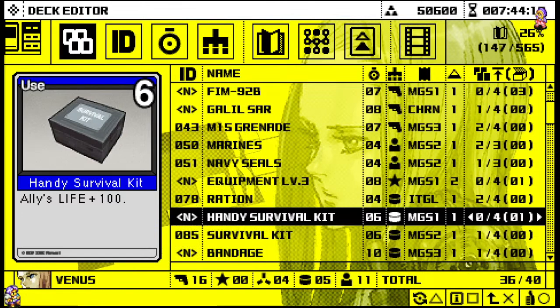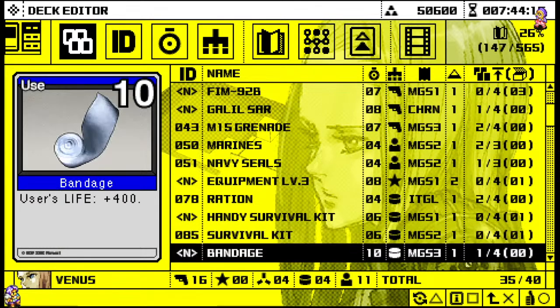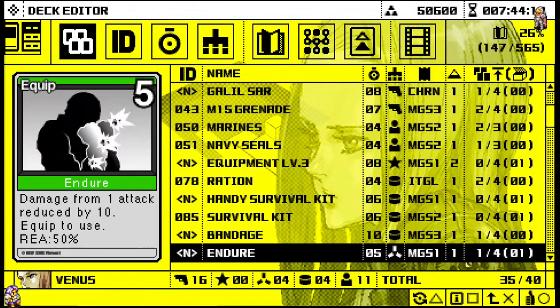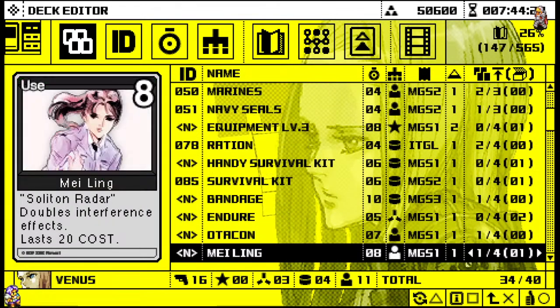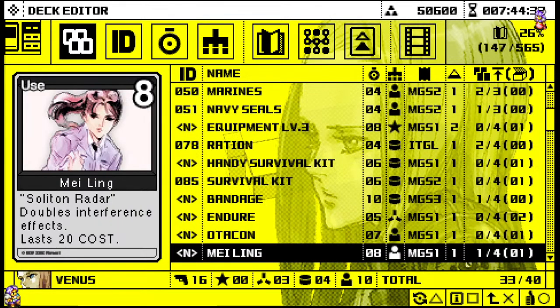Survival kit is actually not that handy. It turns out healing your ally's health is not super handy when you don't have an ally yet. Especially getting rid of bleed, very handy. Damage from one attack reduced by 10. Not very handy when they're hitting for 80s. Adds anti-armor effect to a weapon. Neat. Alright. These guys are running body armor, they're not running heavy armor.